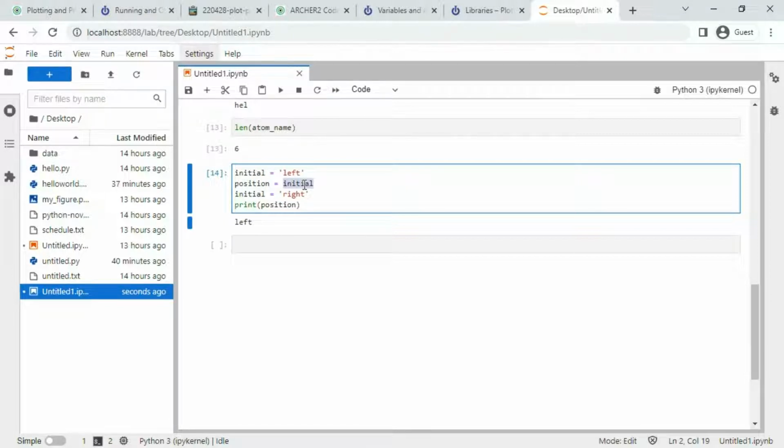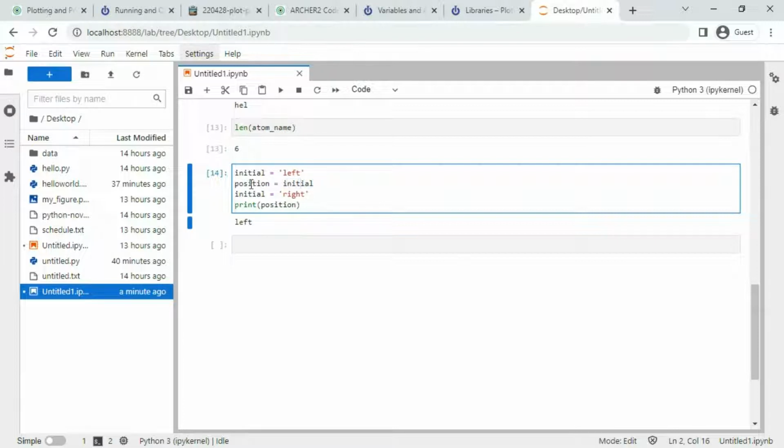Don't know if that's clear or not. So when you do this assignment, you get a copy of the current value of initial. You may think about other languages or pointers, but this doesn't mean that initial is a pointer of position.